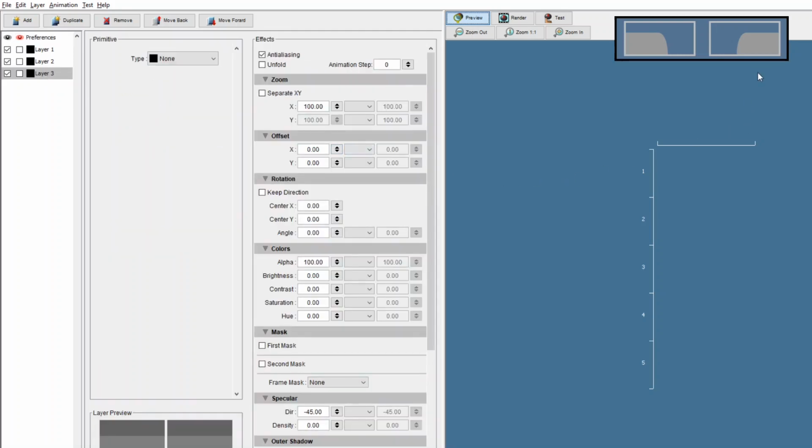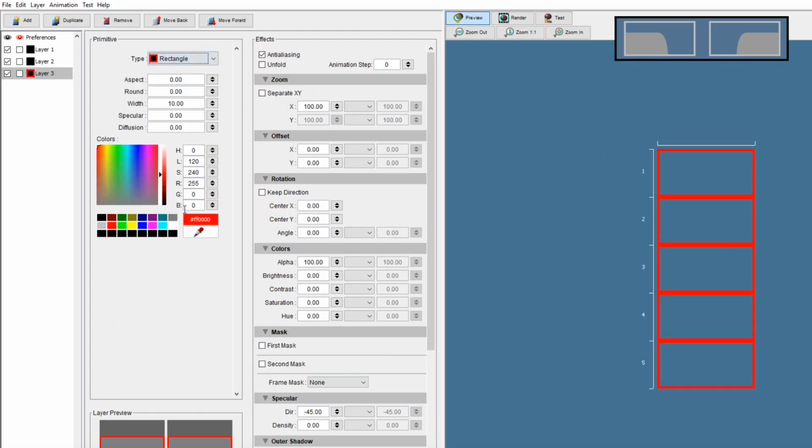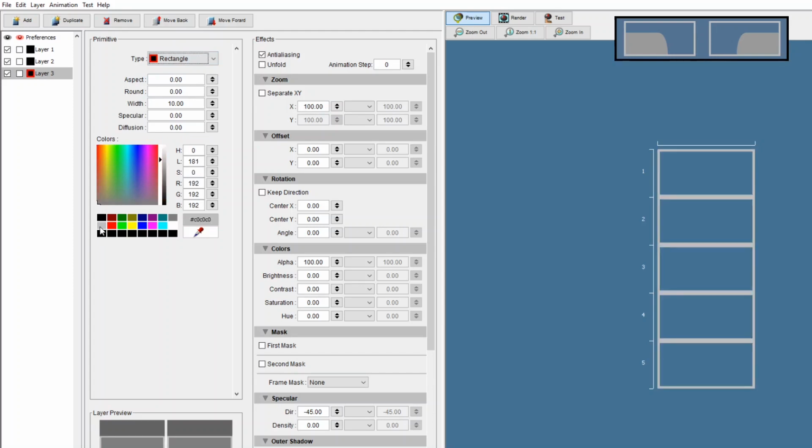There we will make the frame. So we go to rectangle. Then we take this gray color and we zoom in a little bit, separate X and Y. And the X value is 88 in this case. So we'll make the width a little bit smaller. So this is the frame. And now we're going to make those low pass and high pass filter curves.